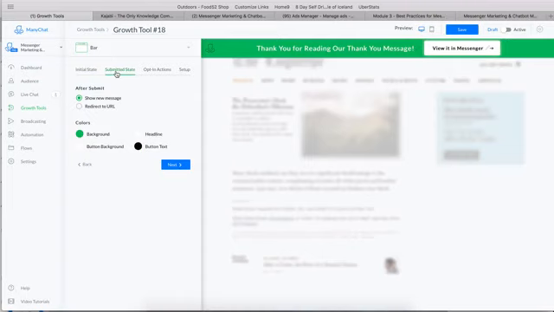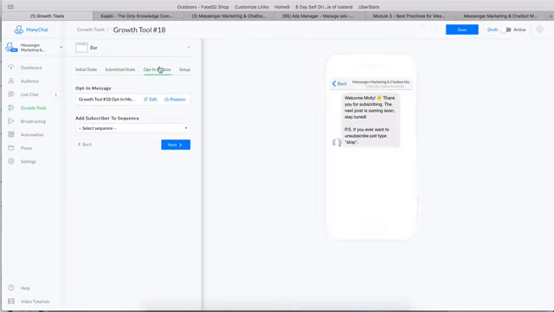Of course, the submitted state is what's going to show after they take action on the bar. So you can customize this. You can either show a new message, which should be, view it in Messenger, so that they know to keep clicking, right? They're not like, what's happening? Or you could redirect to a URL. The same as the last two growth tools we talked about. As soon as they engage with that button, we can show them an opt-in message.